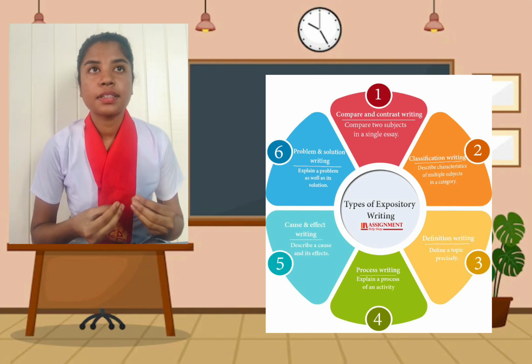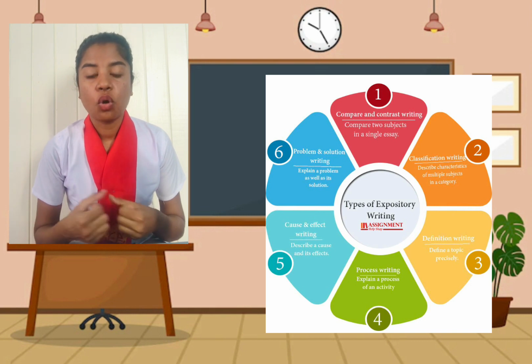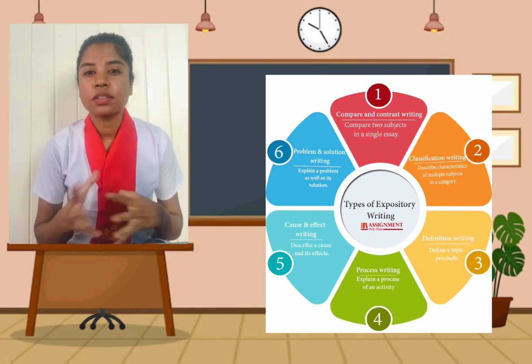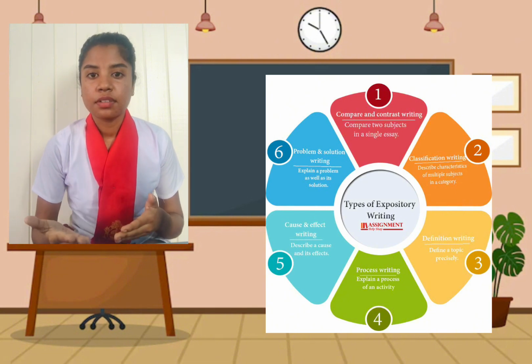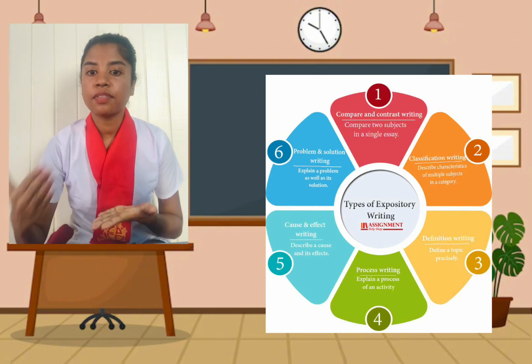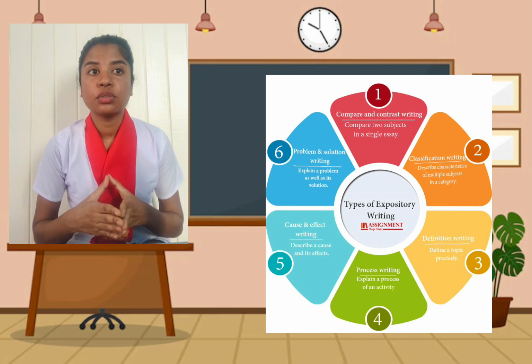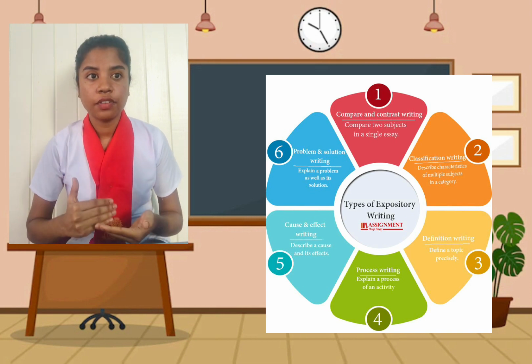Now process type is like, for example, recipe books or manuals. Have you ever seen that before? Those are process writing. They focus more on topics that use steps in making something, how the process of something is being fixed up, or for example, how to fry an egg. To write this type of writing, we have to go from step 1 till the finish, right?